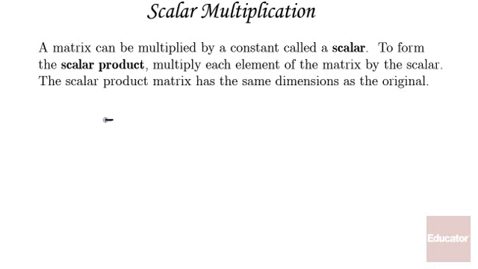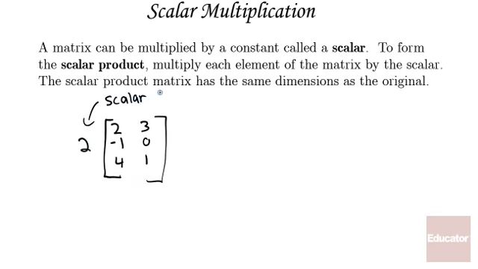So, for example, if I'm given a matrix that looks like this, and I'm asked to multiply it by 2, well, 2 is a constant called a scalar. Let's say this matrix is called A. If I'm asked to find 2A, then I'm going to multiply the scalar by the matrix. In order to do that, you multiply each element of the matrix by the scalar to get the result. Therefore, I'm going to say 2 times 2 for this position. For the second position in row 1, column 2, it's 2 times 3.